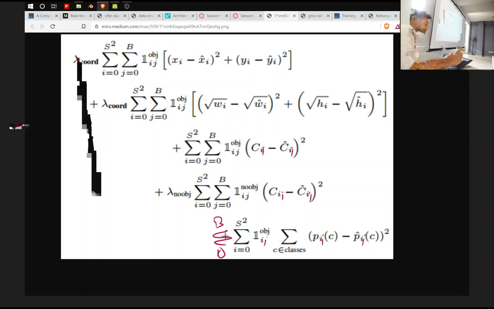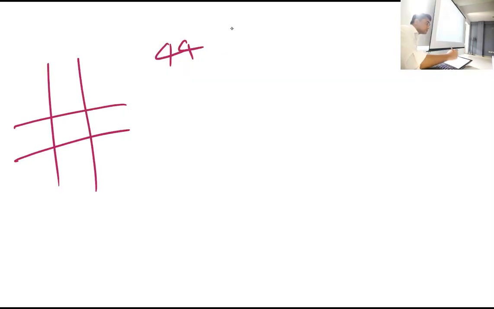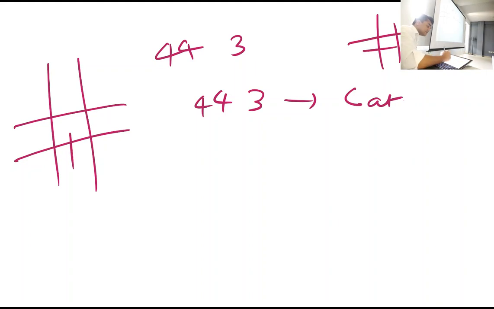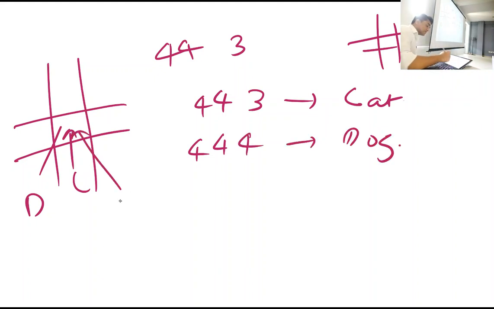I have 13 cross 13 and I'm checking for block number 44, right? Cell number 44, template number 3, right? So I need to check C44, which has cat, and if I made my data set in such a way that my cat is here and my dog is also here, then I have to check C44, C4 for example for dog, right? So I have to check two classes. Let's say there's one more class. I have a dog holding an apple also, so I have to check 44 template number 5 for apple also.